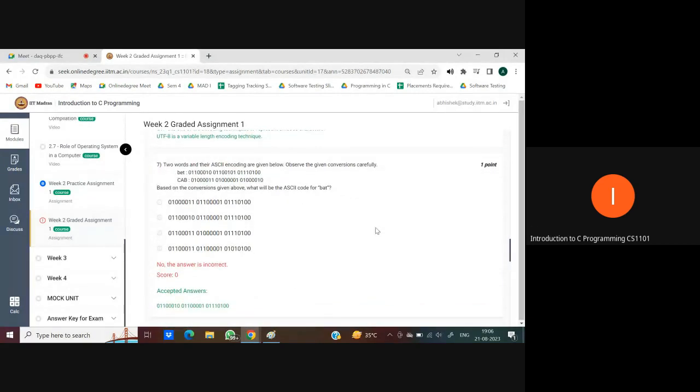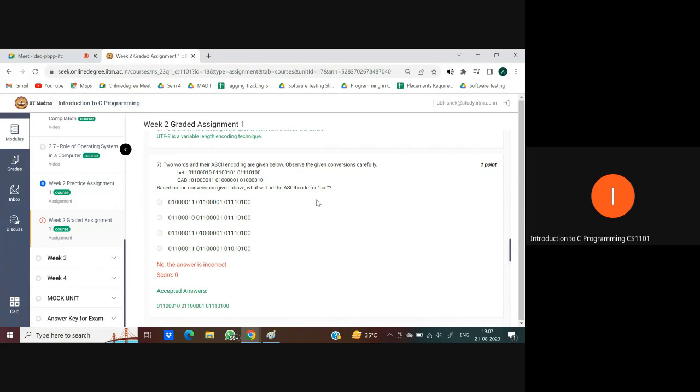All right. I think we already had a discussion on this question before, so I would not have a lengthy discussion right now. You probably don't need these references as well if you need to find the binary representation for BAT. If you know that all are in lowercase here, you must know that the lowercase representation starts from 97. So small a is represented with decimal number 97. Similarly, small b will be represented with 98, small c with 99, and so on. Similarly, you can find out the binary representation for small t.